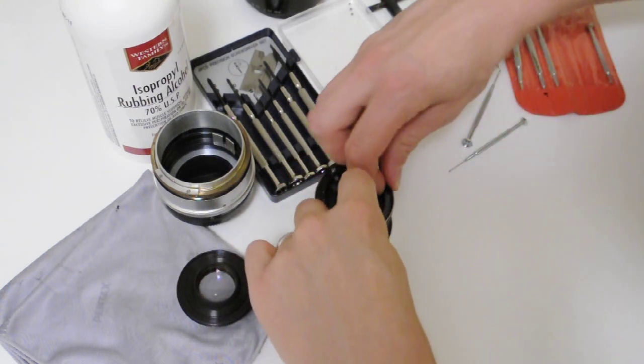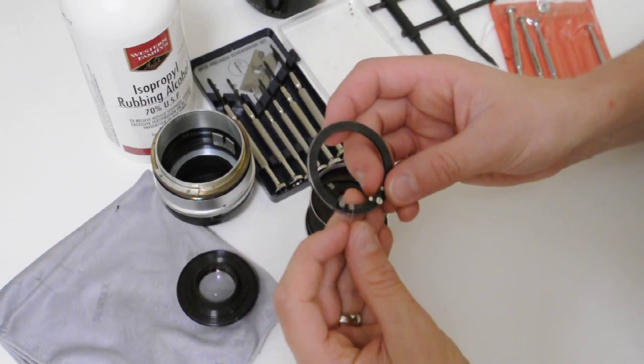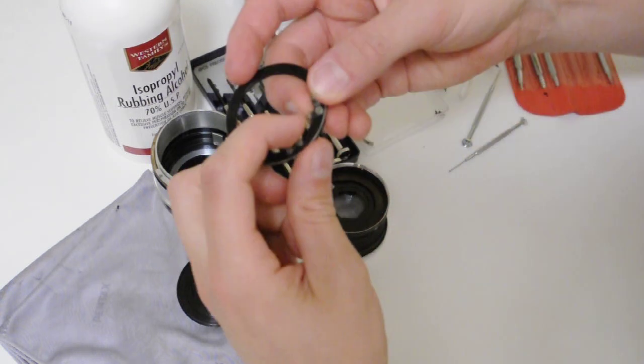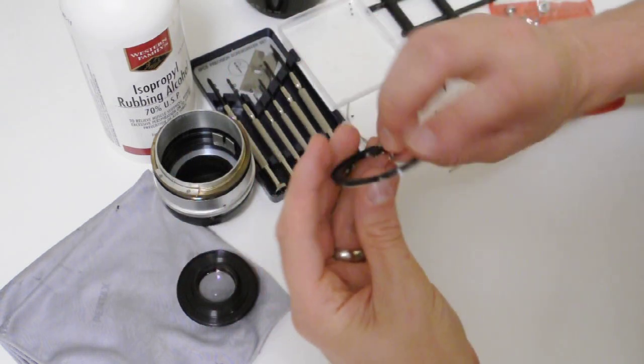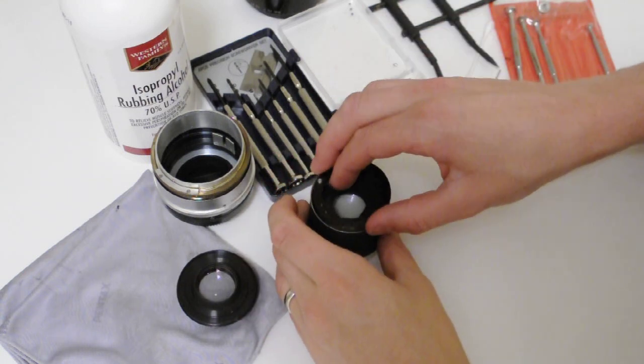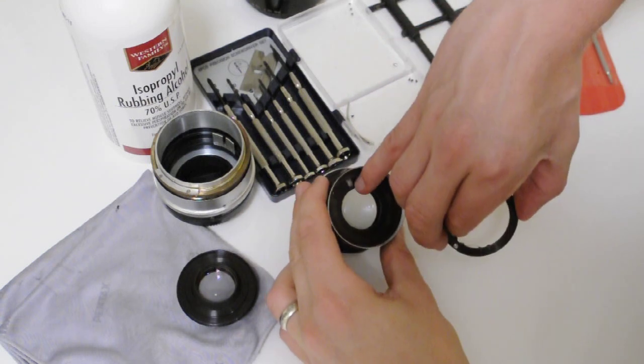When we pull this out, the spring is going to be jacked. To reset that when you put it back together, just spin it around, put the spring on there, and hold it like so. Put it back in on the right hand side of that silver guy there.